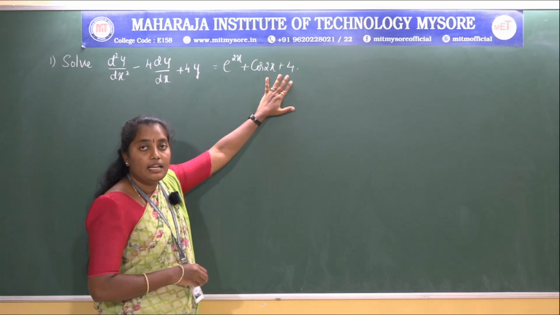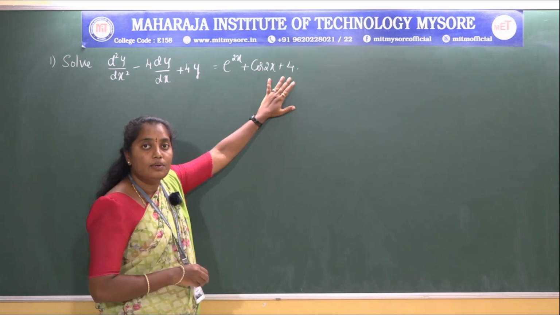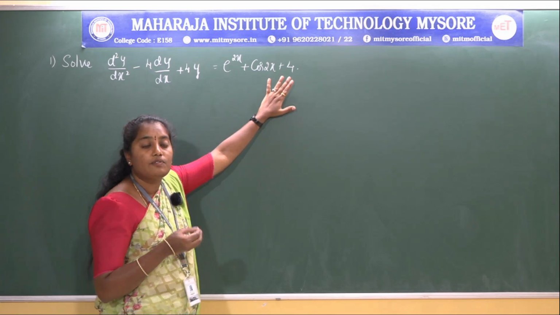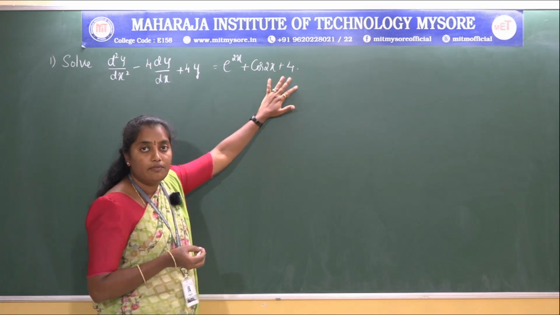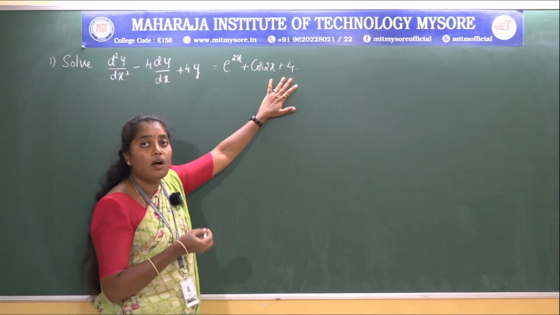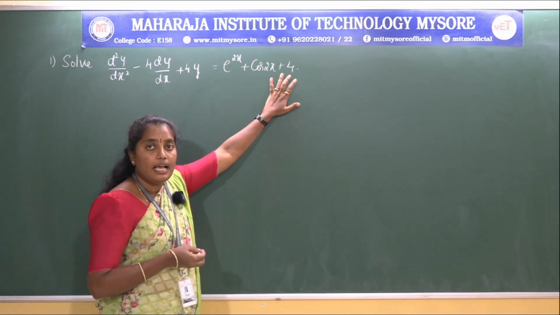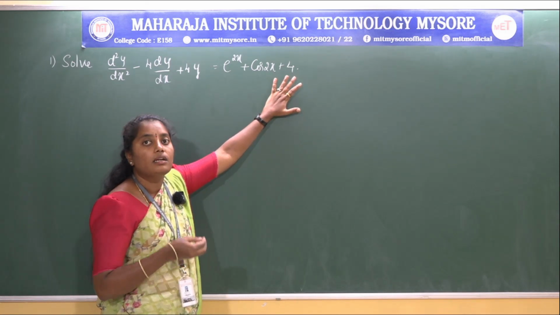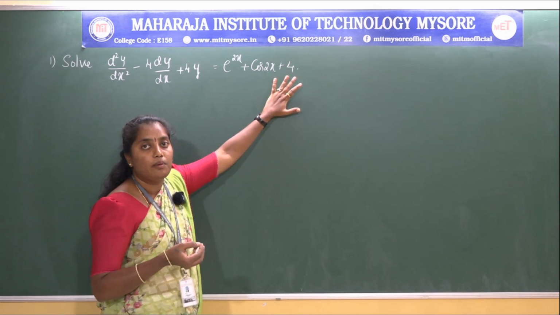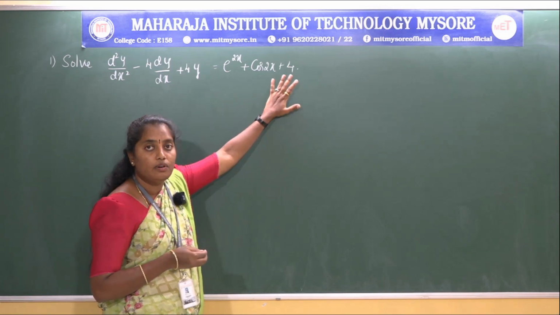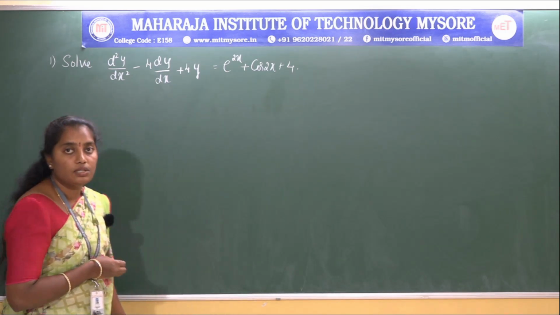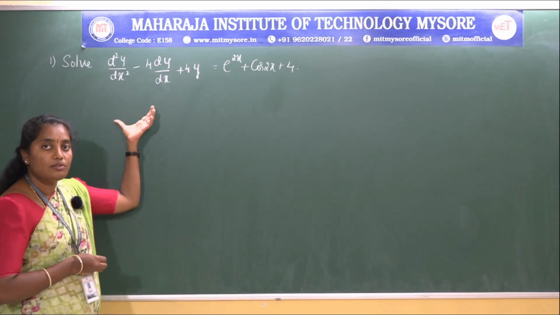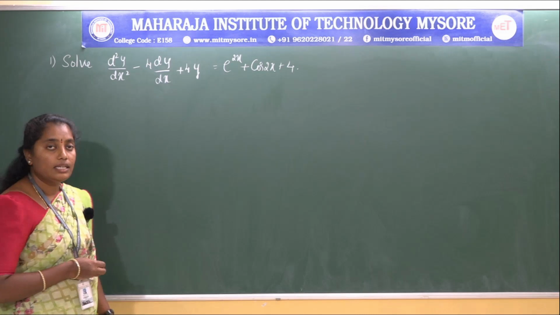For this constant element, either we can write it in type 1 form, that is in exponential form, as e to the power of 0x, or in trigonometric function form, as cos 0x. We can write this as 4 into e power of 0x, that is in type 1 form, or cos 0x in type 2 form. We can apply either of the forms to solve this differential equation. So for that, first let us find a complementary solution, that is the solution of the LHS part of the equation.